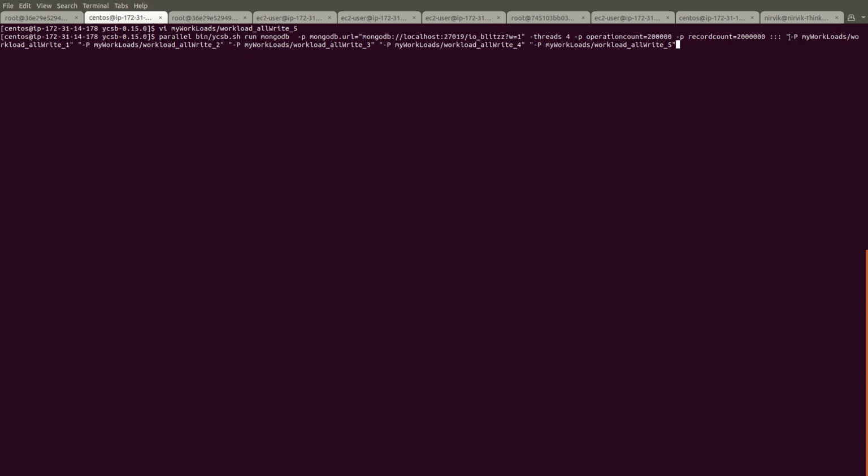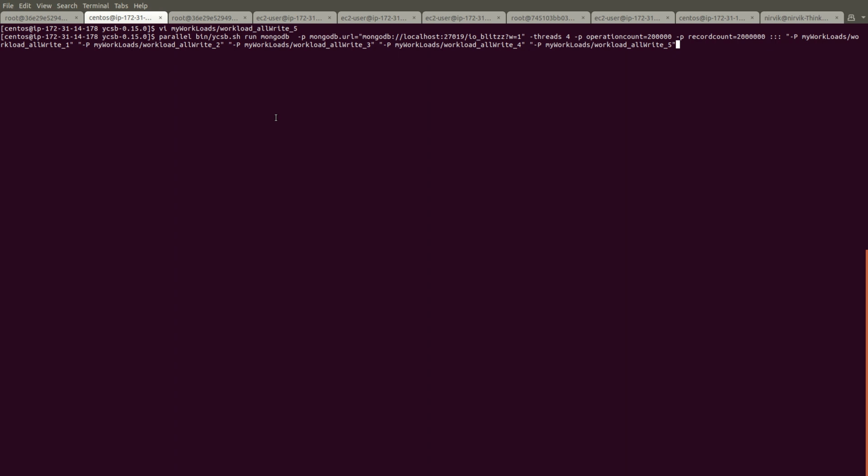For each of the user tables 1 to 5, we'll be running one instance of YCSB. For each instance we are giving 4 threads. We have kept the operation count to 200,000 for each table and the record count to 2 million for each table. We are issuing the run command for each of the source tables.